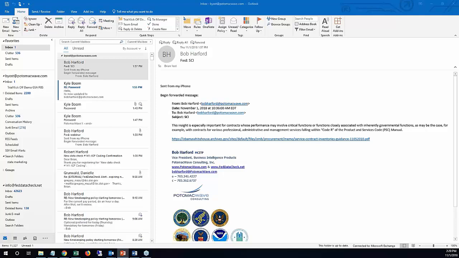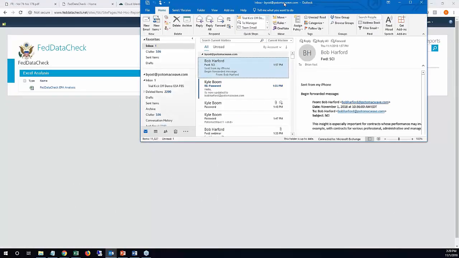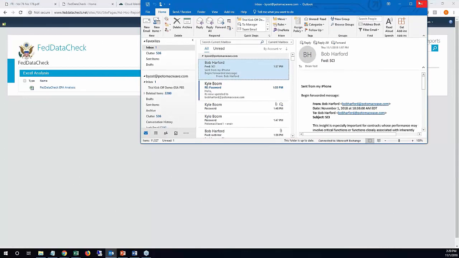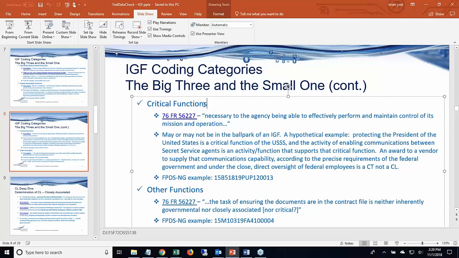Kathleen, can you see where I've highlighted critical functions here? Am I on the right screen? No, you're on the email screen. You had it right for a second. Okay. Brian, you got a second? There we go. How about now, Kathleen? Critical function screen? Yep. Okay, all right. I'm good.